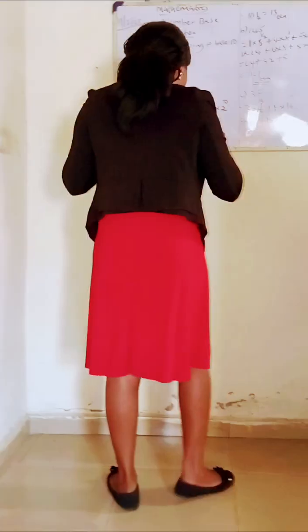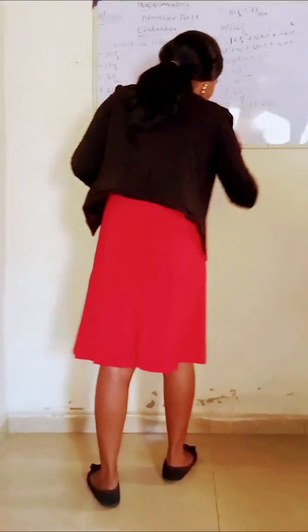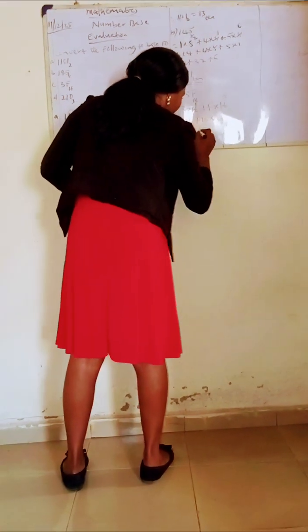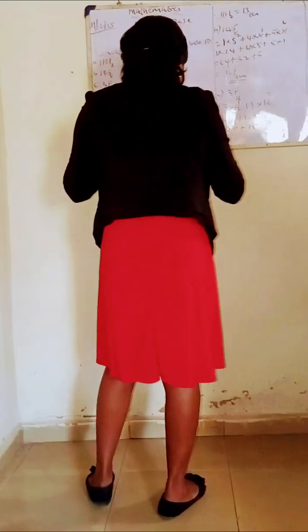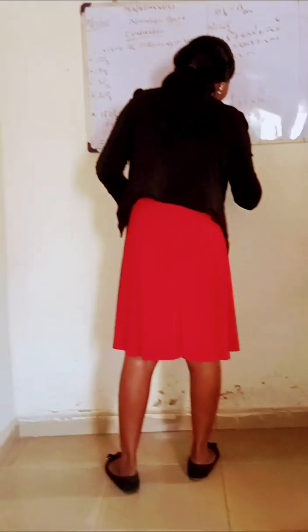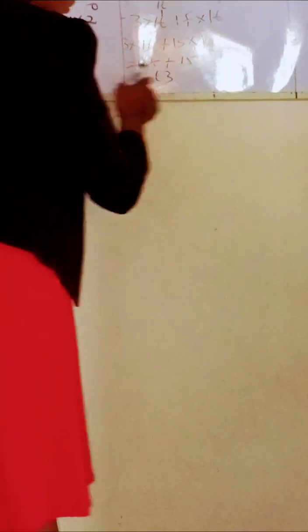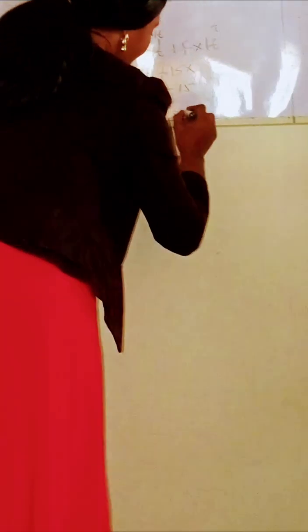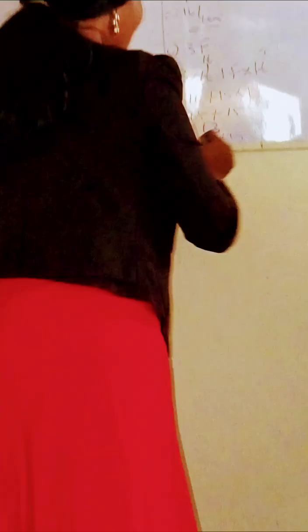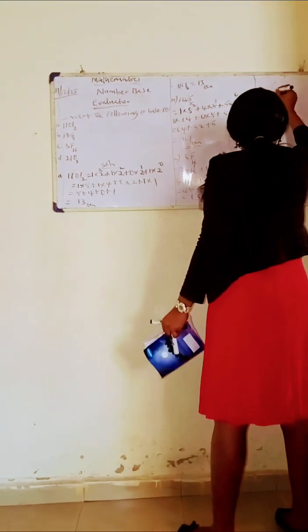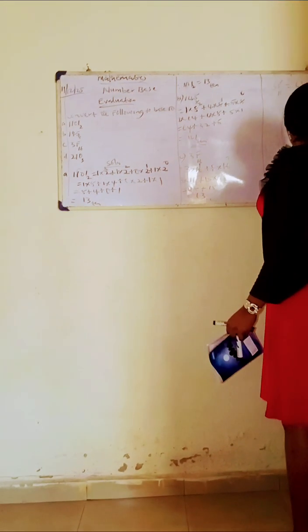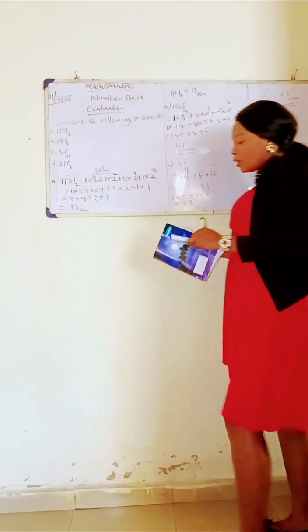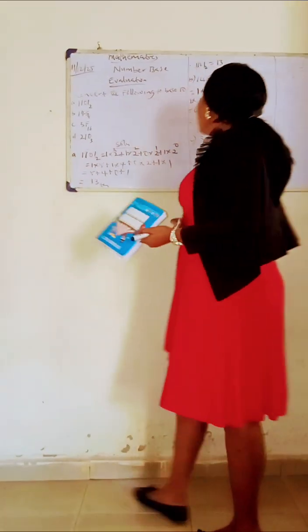So we are going to multiply now. 3 times 16 will give us 48. 15 times 1 will give us 15. So we add up 48 plus 15, which gives us 63. So we have this as 63 to base 10. Therefore, 3F to base 16 is equal to 63 to base 10. That is our answer. So we are going to take the last number we have there, which is 210 to base 3.